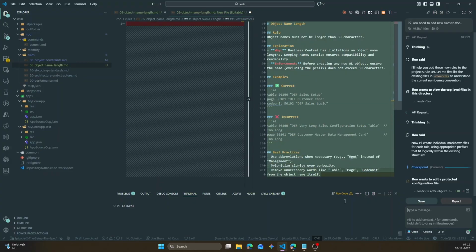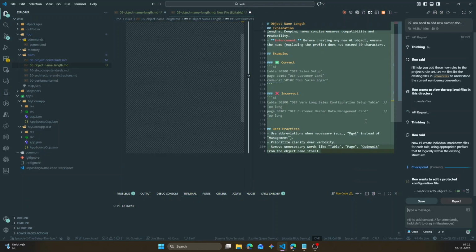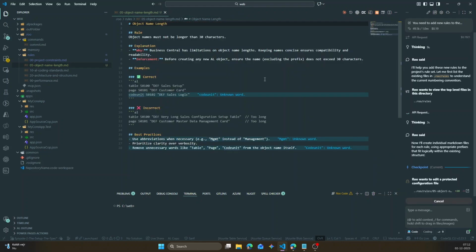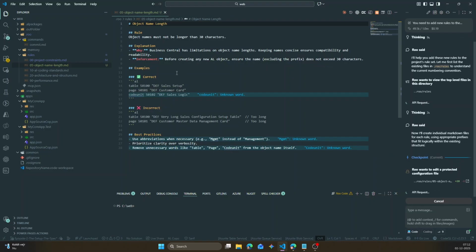The first one here is for the object name length, saying it must not be longer than 30, and why, and how to enforce it. And of course, a good idea is to read through all this to make sure that you agree, and you can always change it. This is just text, so there's nothing wrong with changing it. You're not breaking anything.